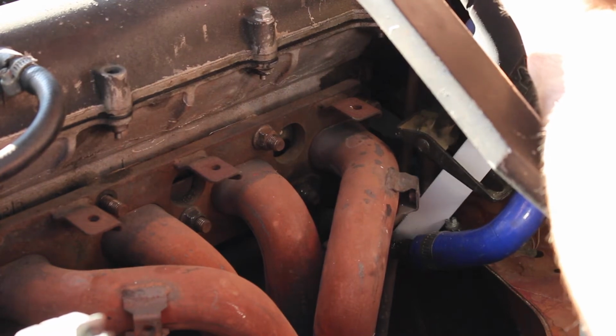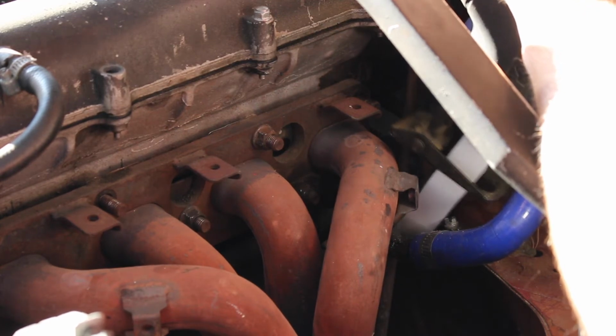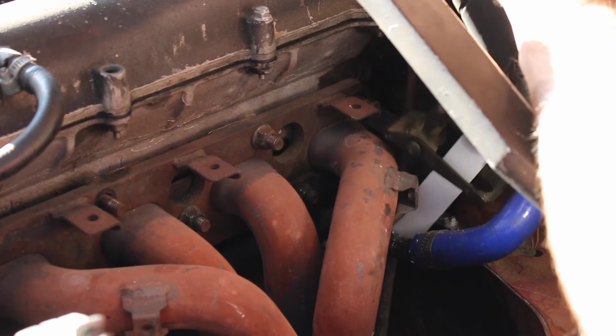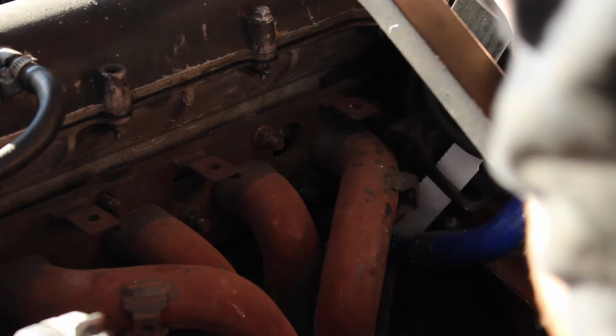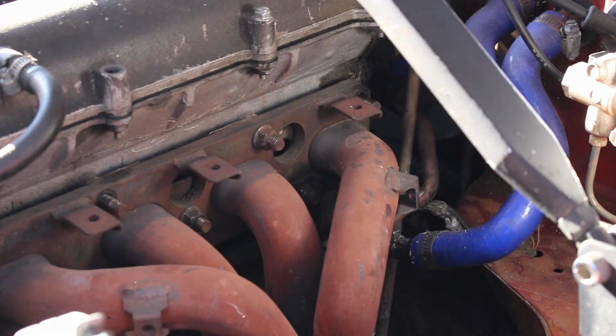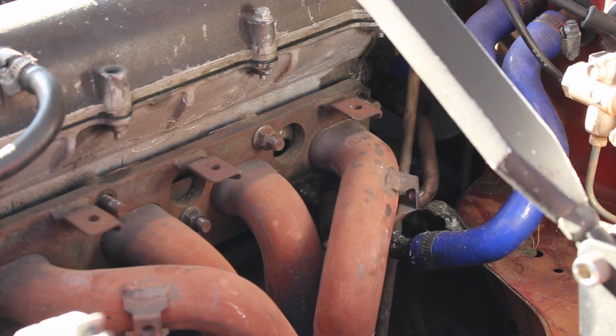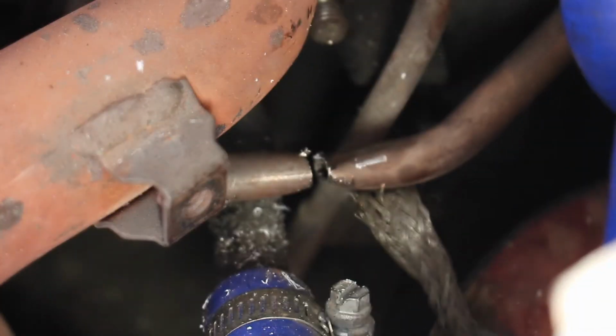I'm going to start off a small area to get in. Alright guys, so there we go. We finally cut the pipe on the EGR. Honestly, that took a little bit longer than I was expecting. That was quite the mission. But there we go. It is cut.